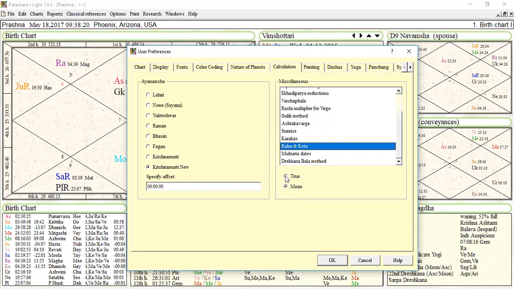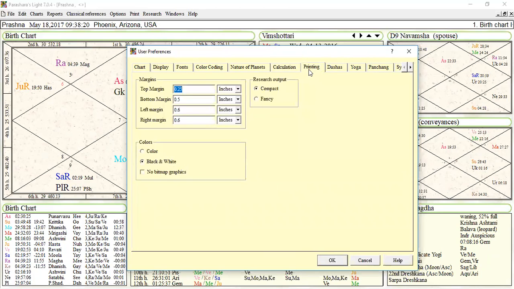The true node is something that has only recently come out, which is the true mathematical placement of the node, and you need satellites and stuff to calculate it, but Jyotish works quite well without the true node, and I think the mean node is actually preferable, and that's what my teachers use, and that's what I use.